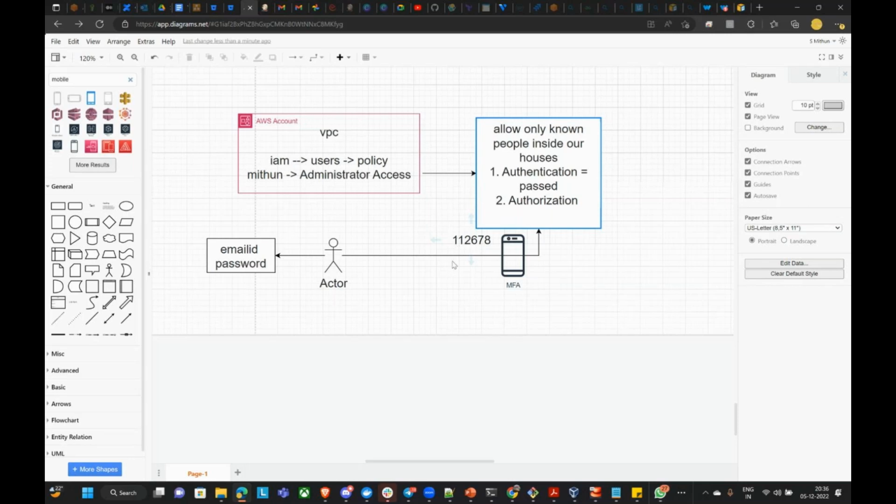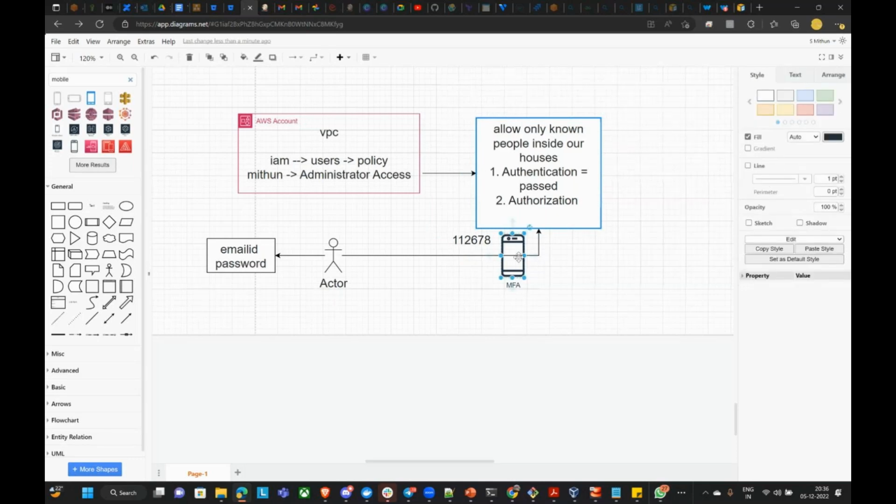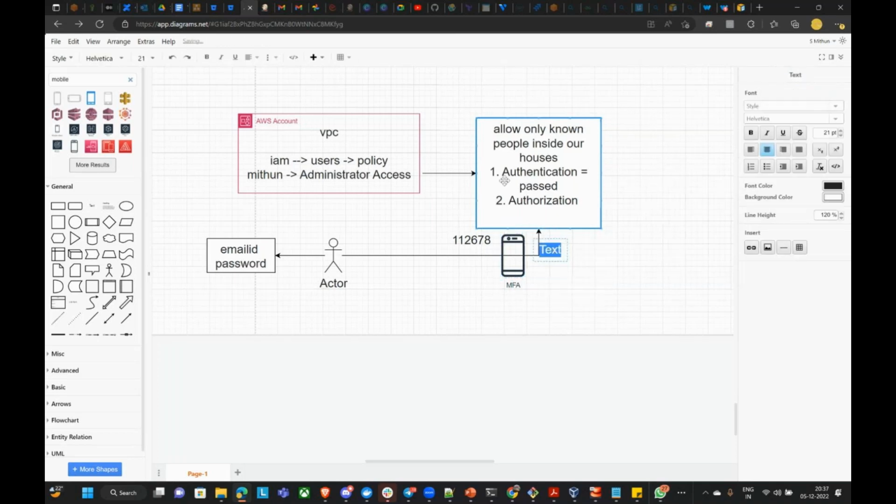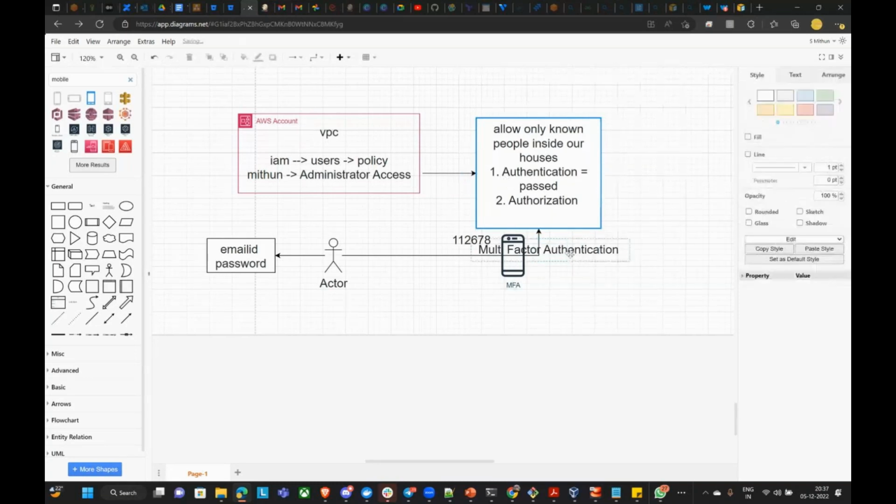So these are the steps. First step is authentication, carried out additionally with the support of multi-factor authentication. So let me write that: multi-factor authentication, which is MFA.